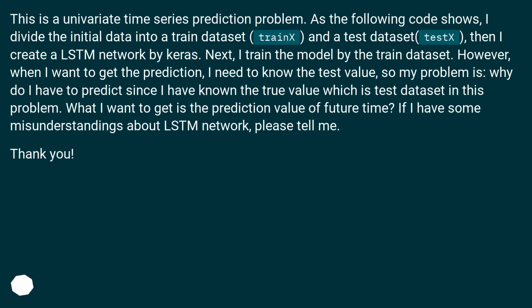So my problem is, why do I have to predict since I have known the true value, which is the test dataset in this problem? What I want to get is the prediction value of future time. If I have some misunderstandings about LSTM network, please tell me. Thank you.